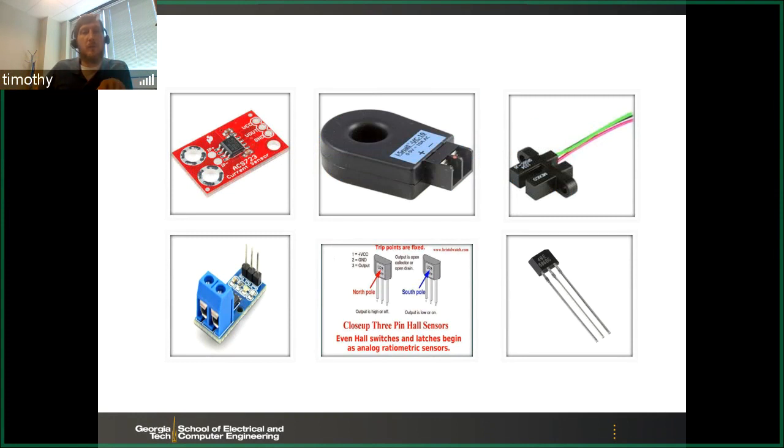These usually have a through-hole type design where you'll run the wire through the center of it. Sometimes they have clamps. Here are some 3-pin Hall sensors where you can switch these up. So if you want to sense current, there's ICs that you can buy, and you just put them into your design.